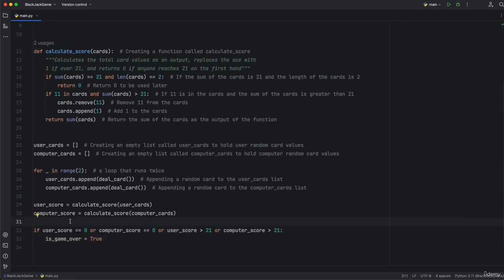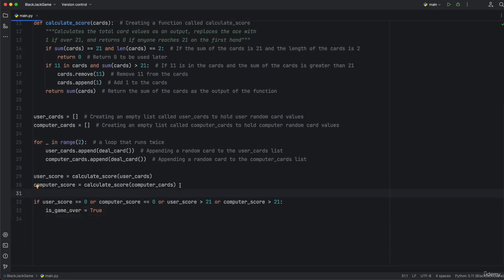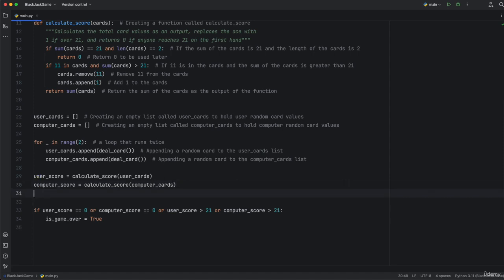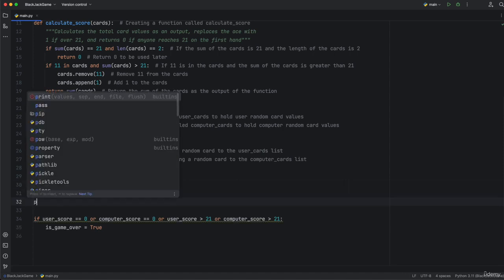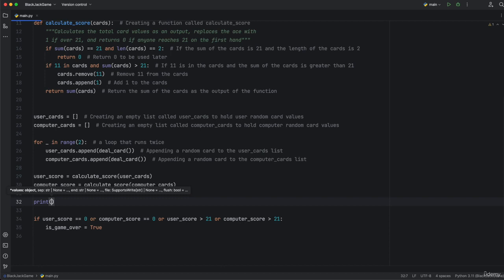Now let's actually take a look at this and see if our program is working so far, because we really haven't tested anything yet. So I'm going to print a few things. I'm going to say print, and we're going to use an F string, and we're going to say your cards are, and we're going to say user cards.